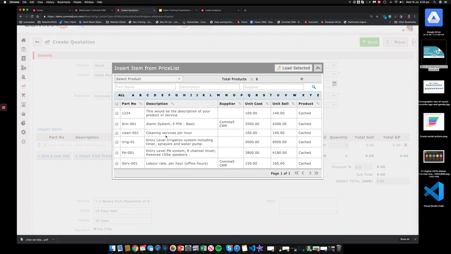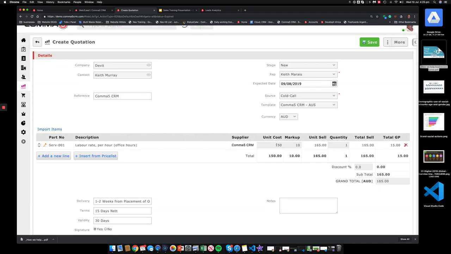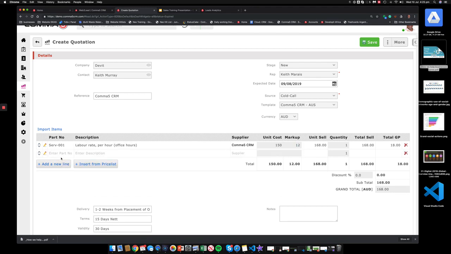So I actually don't have Comma5 CRM in here at the moment. But let's say I wanted to add that item, which was labor. So that comes from my price list. I can change the margin over here, or I could have fixed margins depending on how you work. Let me add a new line here, C5 CRM, Comma5 CRM, 5-user base, and who the supplier is. So it's Comma5. And putting in the supplier just helps you when you get the quotation to understand, in case somebody else is processing it, where or who the supplier was and how this was costed.